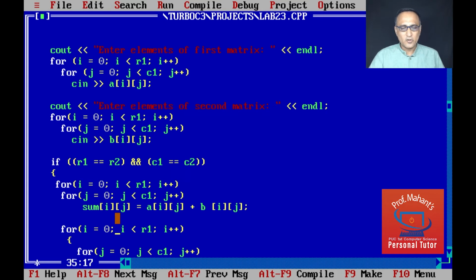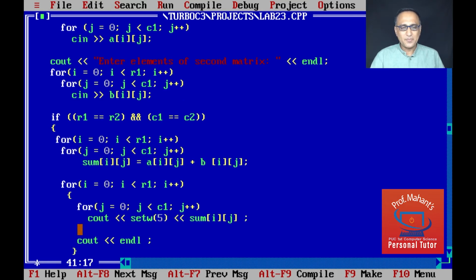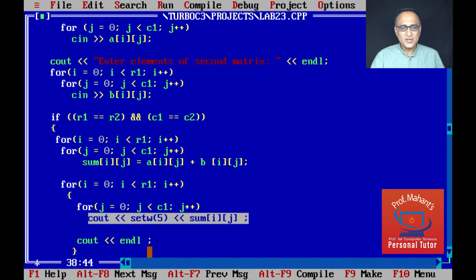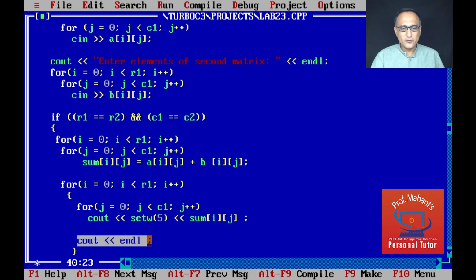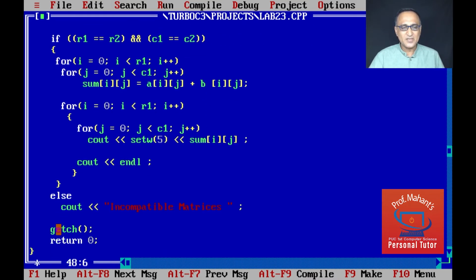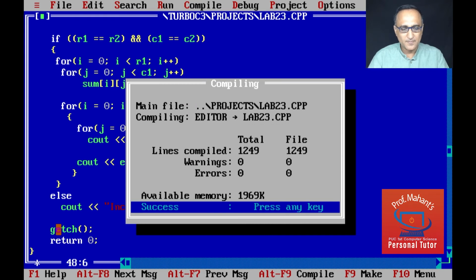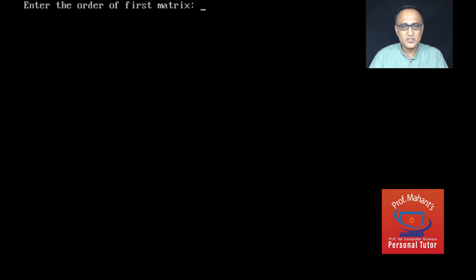Now, in order to print out, what I am doing is I'm printing one row at a time. Now I'll show you during running what happens if you take out this end line. After printing the row, it's not going to go to the next line, and the output is not going to look like a matrix. It's going to look quite ugly. So let's first compile and let's pray it really works. All right, we're lucky. So what I can do is let's run this program.